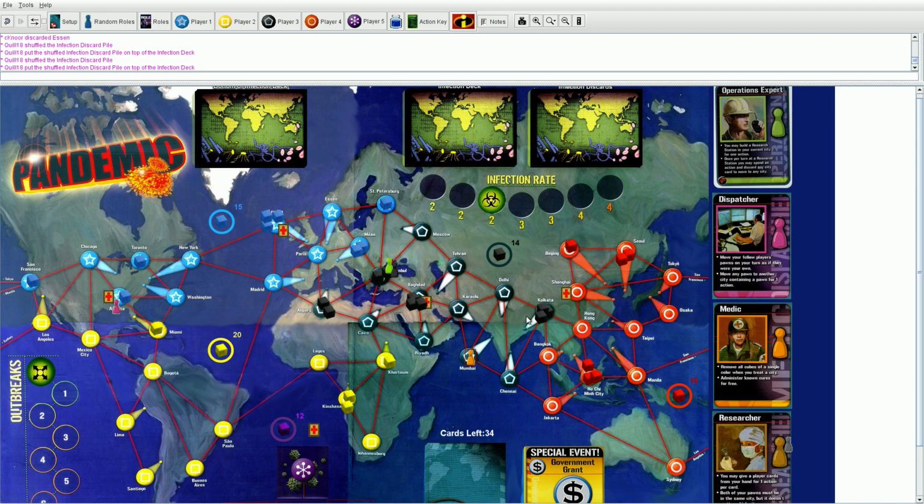I would disagree, because that free in Ho Chi Minh could well erupt very soon. No, we can't, because it's in the infection discard. Oh, has it? Okay. Yeah. Both Calcutta and Ho Chi Minh are in the infection discard. Okay, that's not too bad. I think all the big ones are in the infection discard at the moment. Okay, so in theory, we can sunset the disease entirely. I think so. But I'm not 100% sure, but I'm pretty sure all of the ones that have three cubes are in the discard at the moment.